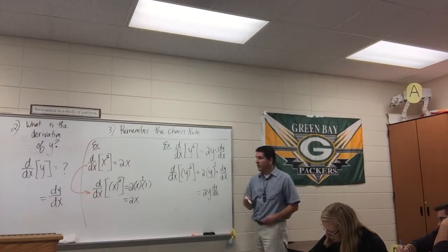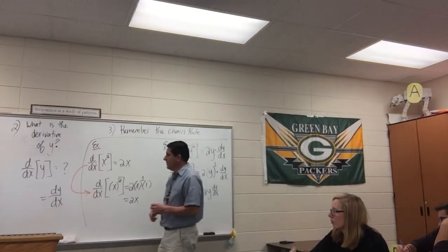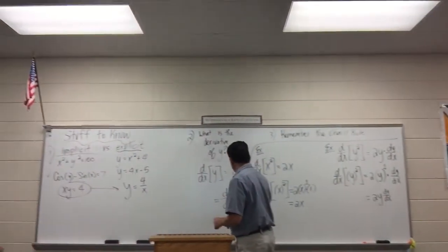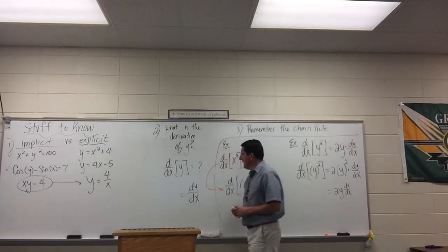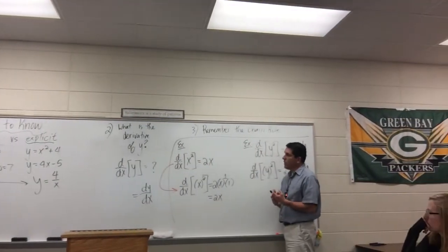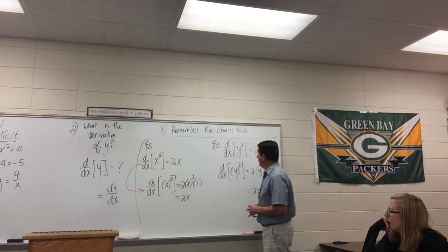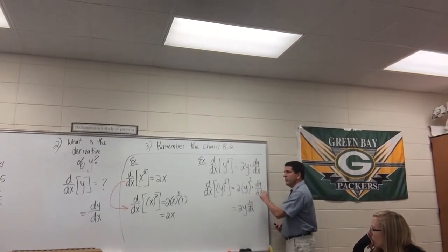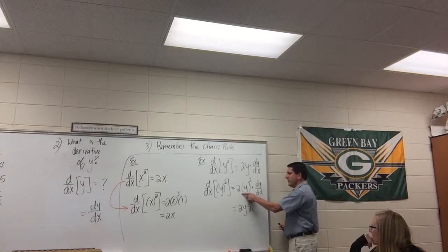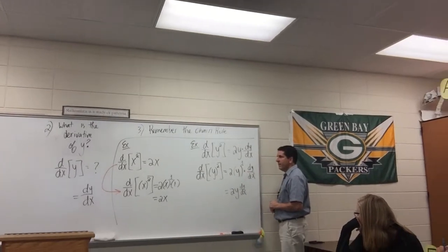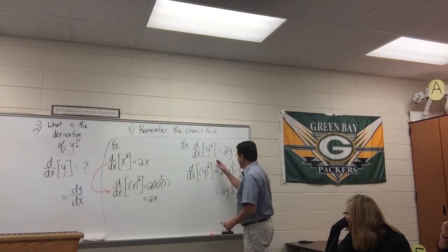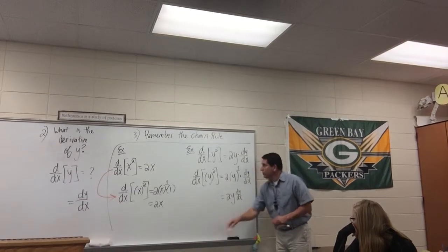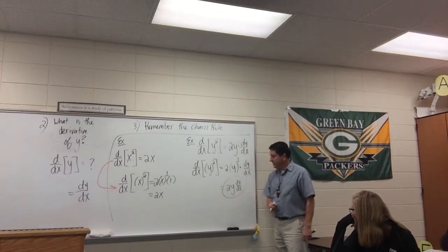Yes? I'm kind of confused on what a dy... I know that we solved the dy dx earlier, but I'm kind of confused on where that dy dx represents the derivative of y. And so, in here in the chain rule, when we reach the moment where we had to take the derivative of the y, the answer is dy dx. Will we be substituting something in for that later, or is that like the final? That's the final answer. So the derivative of y squared is 2y dy dx.